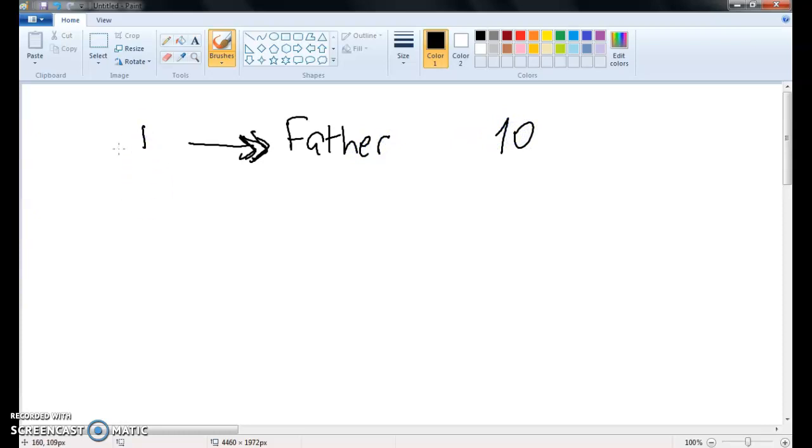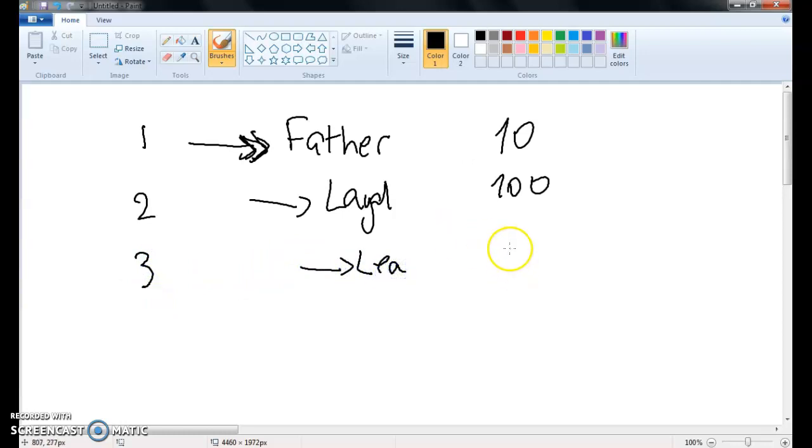This is level 1 of the MeSH tree. Level 2, which is more indented, is myself, and I happen to have 100 articles that are talking about me, in this case, Instagram followers. Level number 3, which is even further indented, is my daughter, and she has 200 Instagram followers.